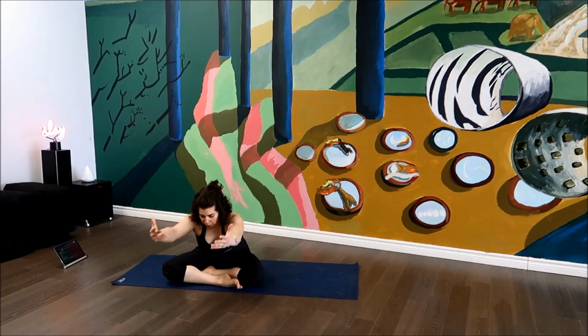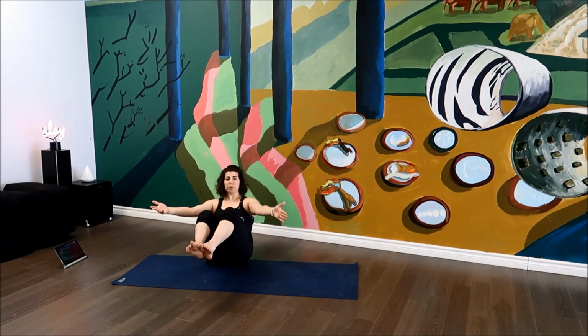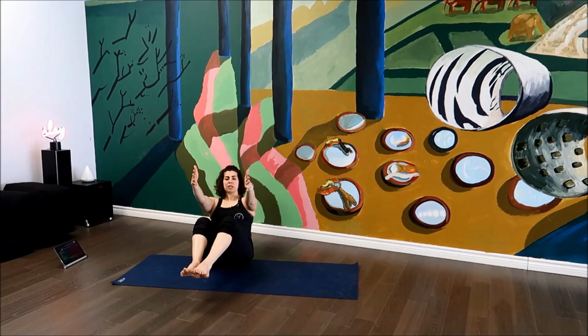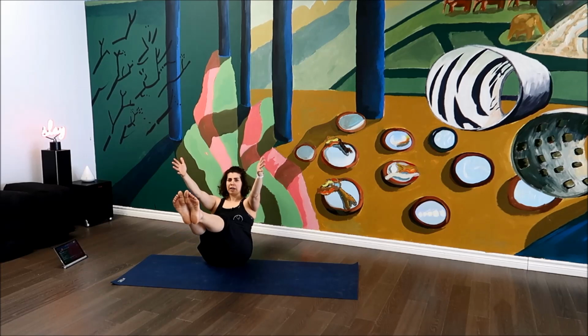Exhale, just fold forward, bowing forward. Let your head relax down between your arms. Inhale, lean back, float your arms and legs up into boat pose. Exhale, take your right arm back, gaze back to your fingers. Inhale through center. Exhale, take your left arm back. Inhale through center, lift your legs a little higher.